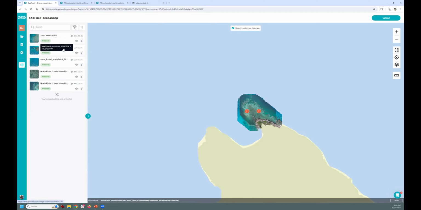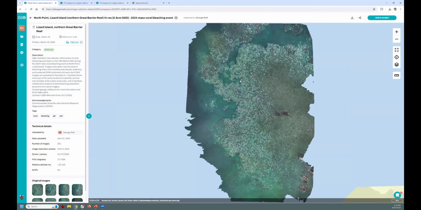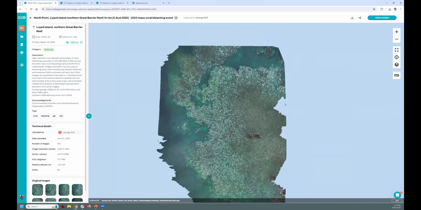So what we can see over here on the left-hand side is 5 different data sets. So there's one data set before the bleaching from 2021, and then 2 during the bleaching, and then the after bleaching. So this is what we saw when we first jumped in and had a look at the data set and could see this really broad area of these bright white and colorful corals that I showed you, an enhanced version, when I showed you in that PowerPoint slide deck.